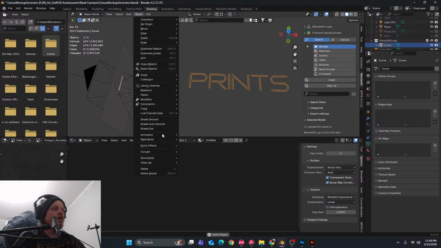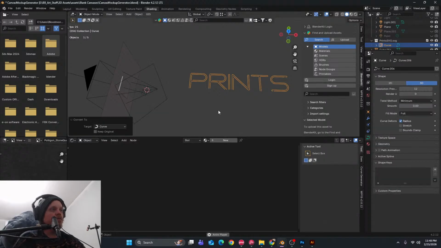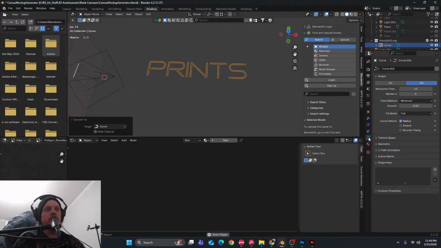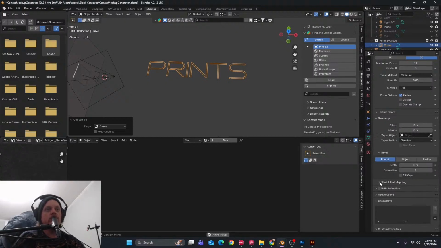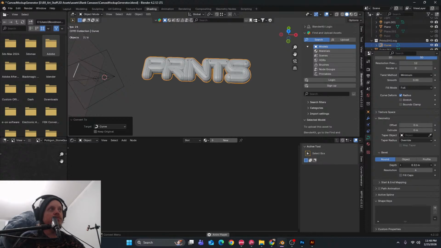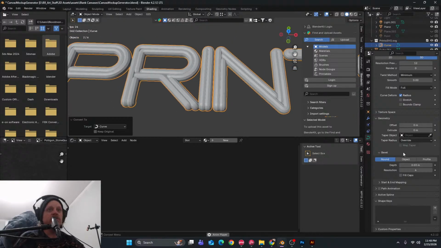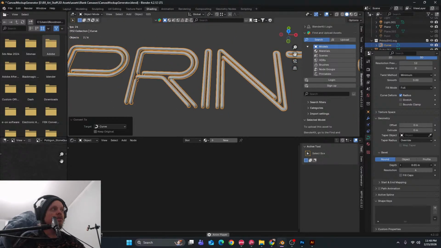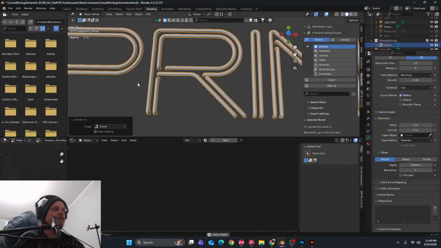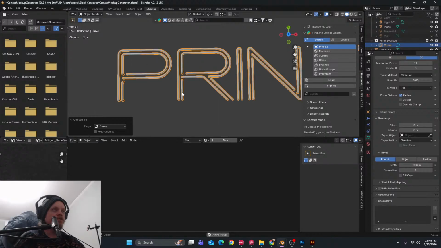Now you go back to object mode and you convert it to curve. And you want to go to geometry. See? You could add some depth to it. This is obviously too big. That looks pretty good, huh?